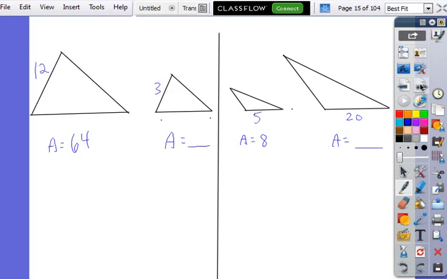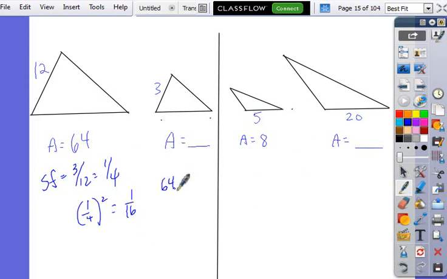What would I do on one like this? What's the scale factor right here? 4. No, 1/4. It ain't 4. Remember, second one divided by the first one. So the scale factor is going to be 3 over 12, which is 1/4. What do I do with that scale factor? Square. 1/4 squared. And people always get messed up on fractions when you're squaring them. It's very simple. What is 1 times 1? 1. What is 4 times 4? 16. There's your number. All right. What do I do with that 1/16 then? Multiply it by that 64 over there, and that'll tell me what happened to the area.